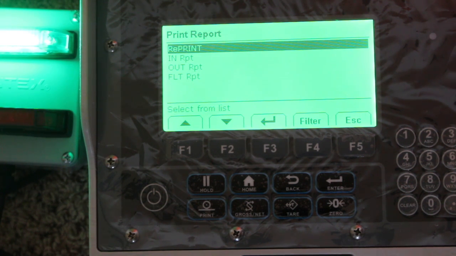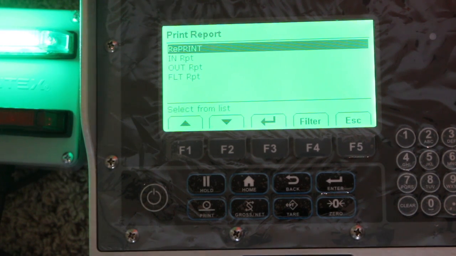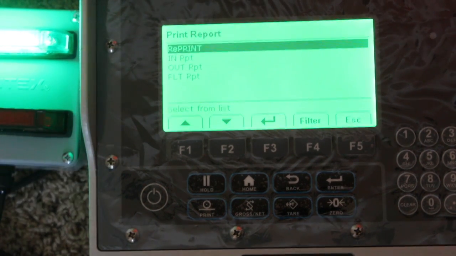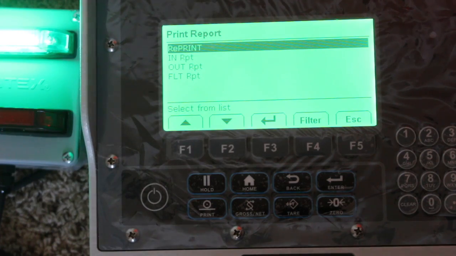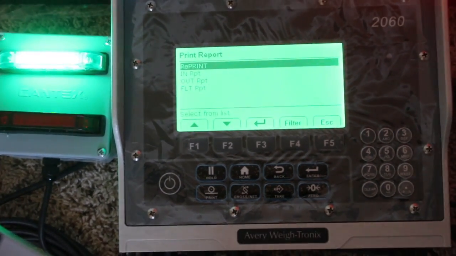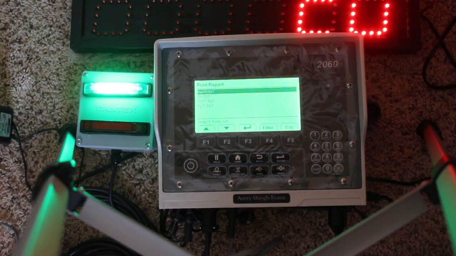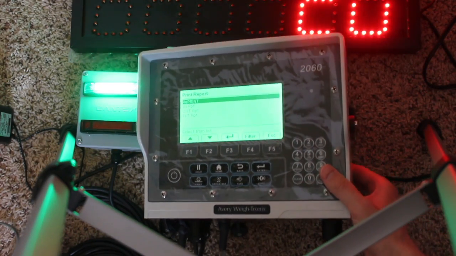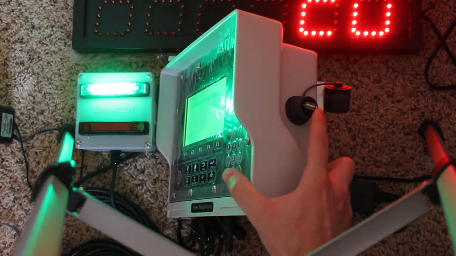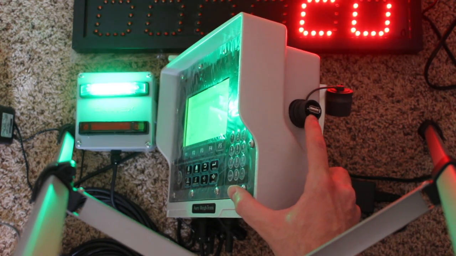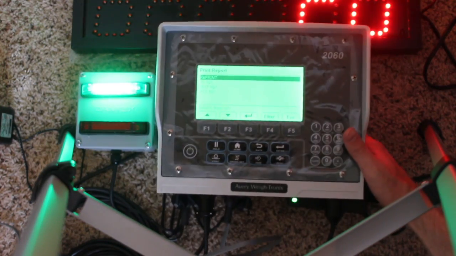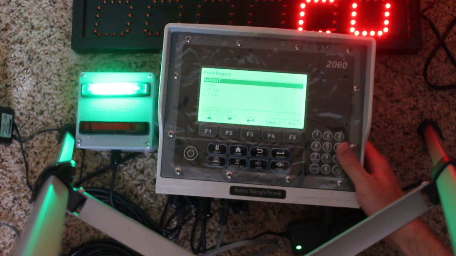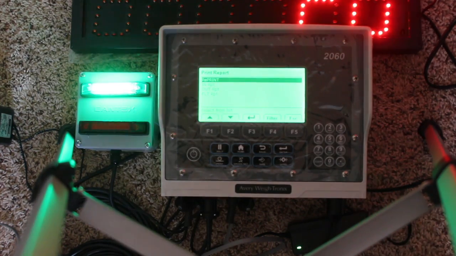So what you can do with this is it will print it out, but you can also utilize this feature over here. So I'm gonna zoom out so you can see that. This feature over here is the thumb drive. If you think about the thumb drive here, USB stick, basically what that does is that gives you another way to retrieve the data out of this device.